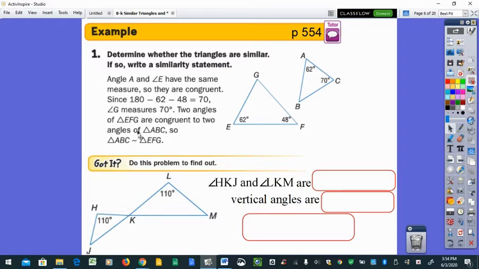Now, when you go to say that the two triangles are similar using our similar symbol rather than writing the word, remember the order of the letters matters. So when we write A, B, C, the first letter here has to be the angle that matches with angle A. It's called corresponding. And remember, A was 62 and E was 62, so E has to come first. Angle B over here would be our 48-degree angle. He would match with F. And angle C, which is 70, would match with G, and the order matters.